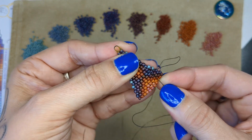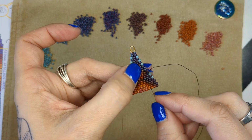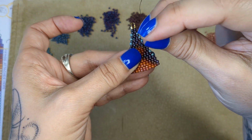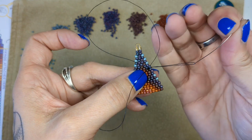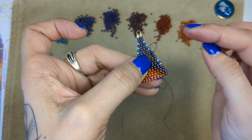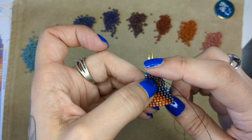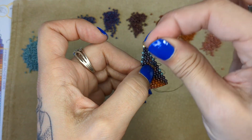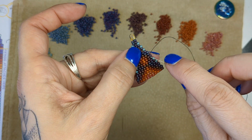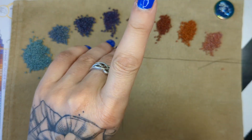And then I'm going to go up through the beads that are right above where I just tied my little hitch. Went above that again, and I'm going to do one more little hitch. So I'm going down through the beads that are right in front of where that thread is coming out. Leave a little loop. I'm going back a row and over, so it's like at an angle. And then I'm going to come up through that loop again. As I pull it tight, I'm pulling it towards the thread bridge that it's wrapping around. So it's wrapping around there. Okay, and then I'm just going to hide my thread up a little bit.